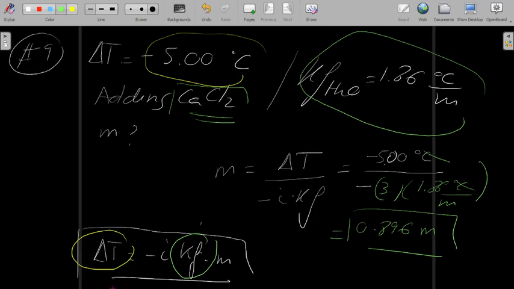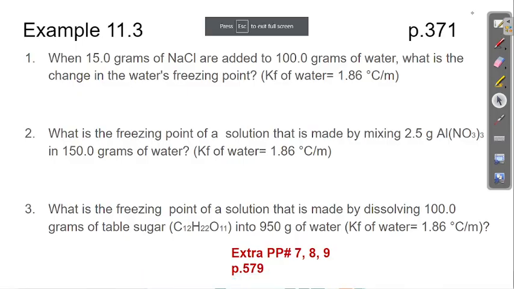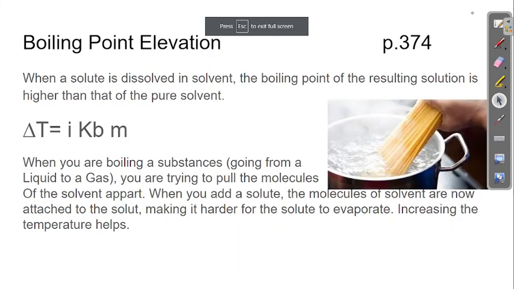There you go. So if you wrote the other equation, you would have noticed that you were missing a lot of things. And then you would think, okay, what other formula can give me molality when I have a change in temperature due to adding a solute? Well, the freezing point depression equation. You can find the molality from there. Okay? So one step at a time. Let's move on to the last section of this module.